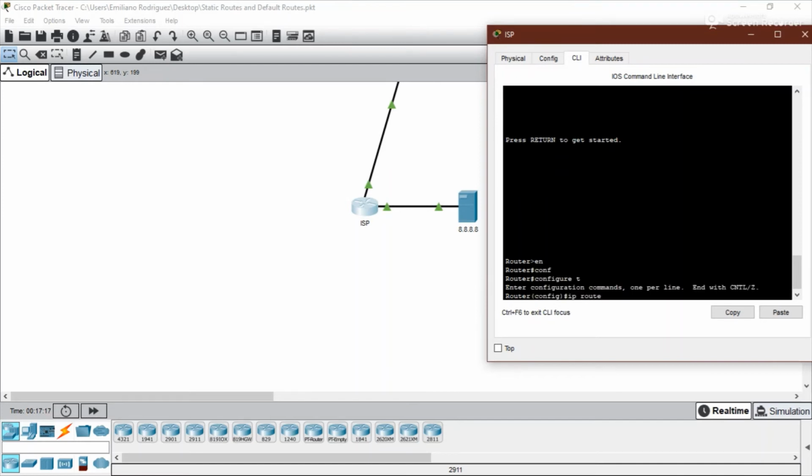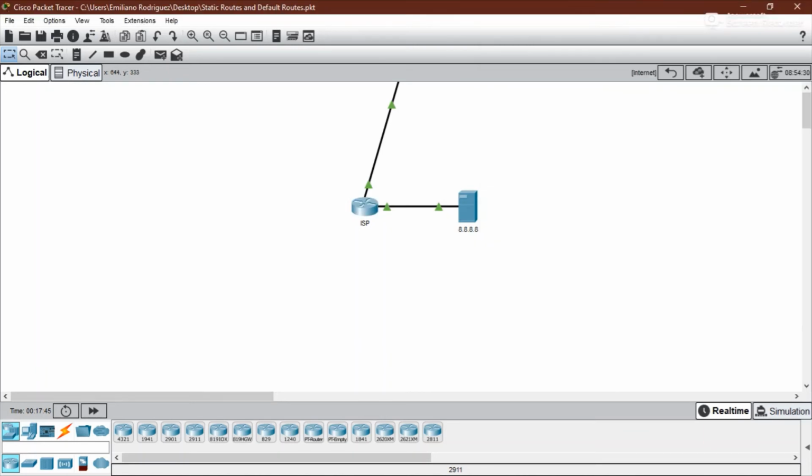IP route. A default route uses 0.0.0.0 with a 0.0.0.0 subnet mask. That is saying a static route to any network with any subnet mask, and the next hop of 192.168.0.1.